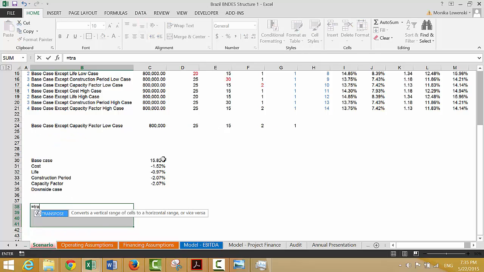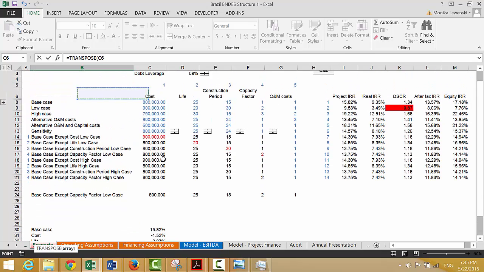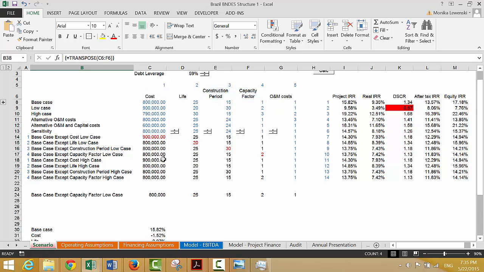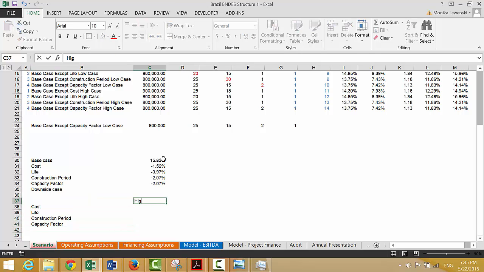Equal transpose. Okay, and then we just go up and get our few different little factors, and let's put high versus base and low versus base.